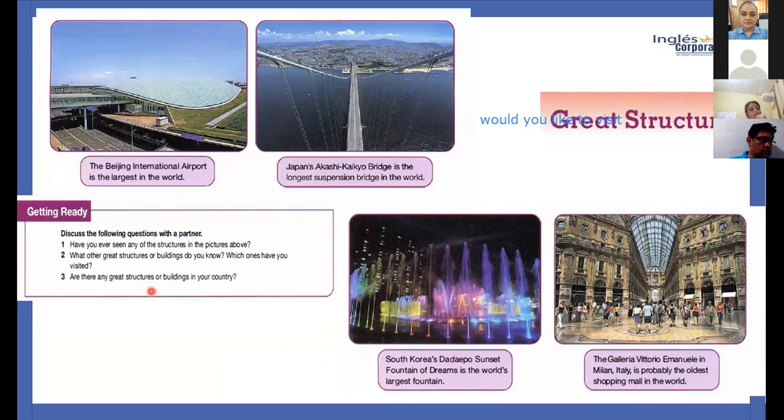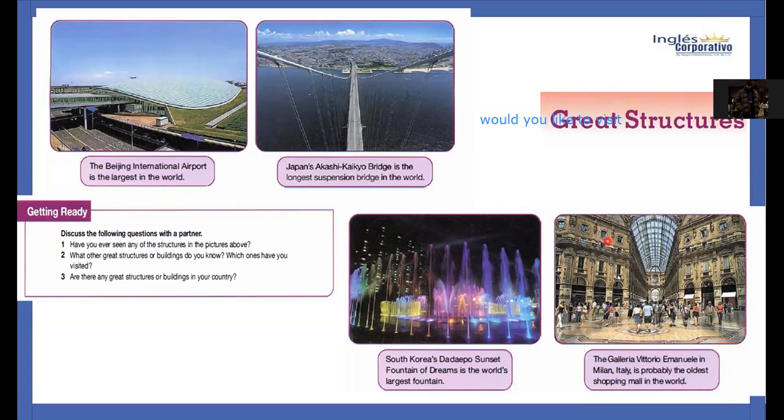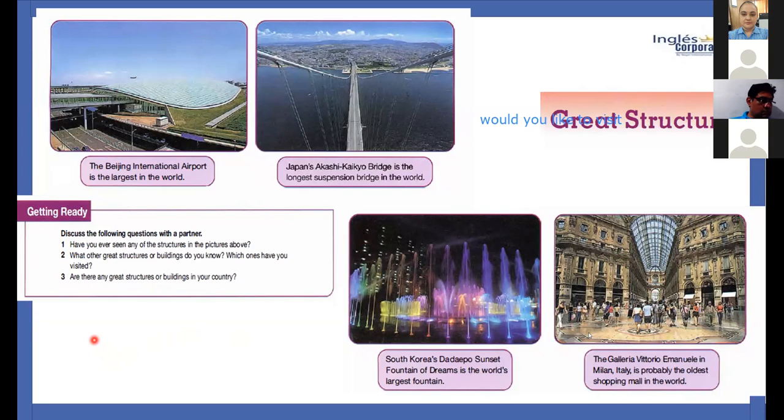Are there any great structures, algún edificio or alguna estructura que sea spectacular, right, in our country? Bueno, Joya de Cerén podría ser. Joya de Cerén, it can be, Azumal, right? Okay. Yes, that's a good one too. There is another one, Campo Bello. I don't know if you have been there. Campo Bello. Yo solo he visto in the videos, right? I've just seen this in the videos.